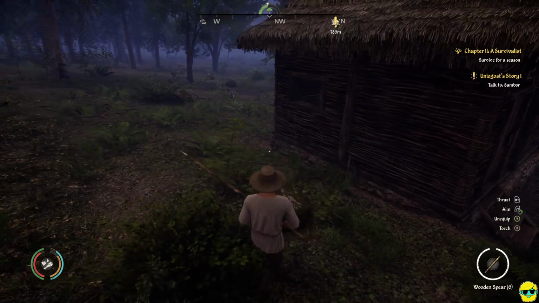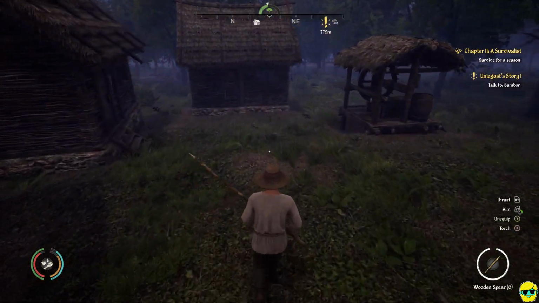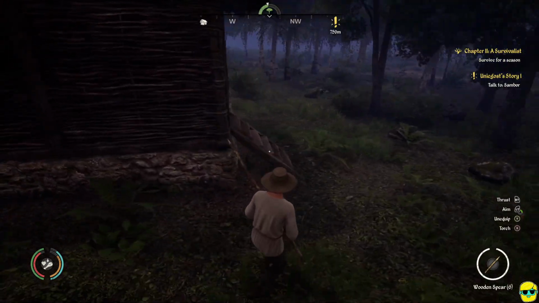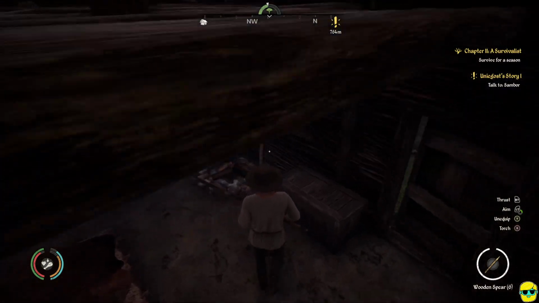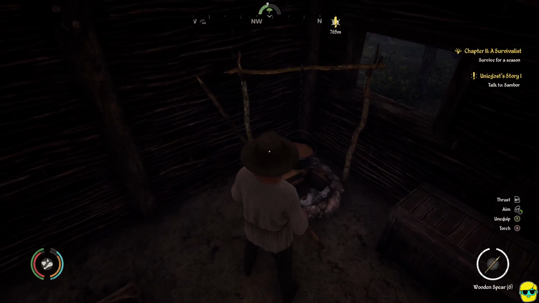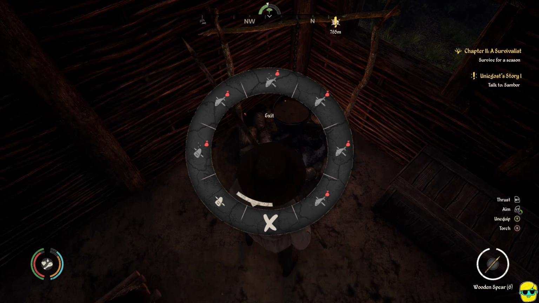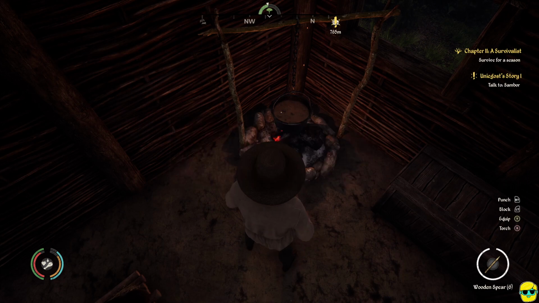So now we're in much better shape. All right. So what am I going to do? He's giving us meat. I'm going to go over here. I'm going to go into my house, and I'm going to start cooking. So do I have a bunch of meat. I'm going to go use my campfire, light the fire, and we're going to craft, and we can craft meat, and I want to craft all of the meat.